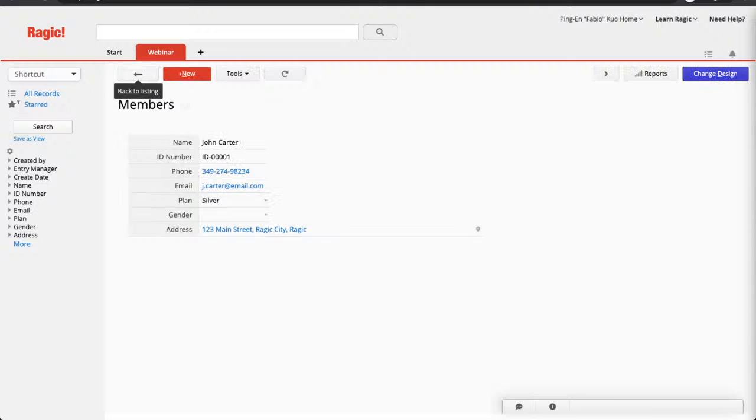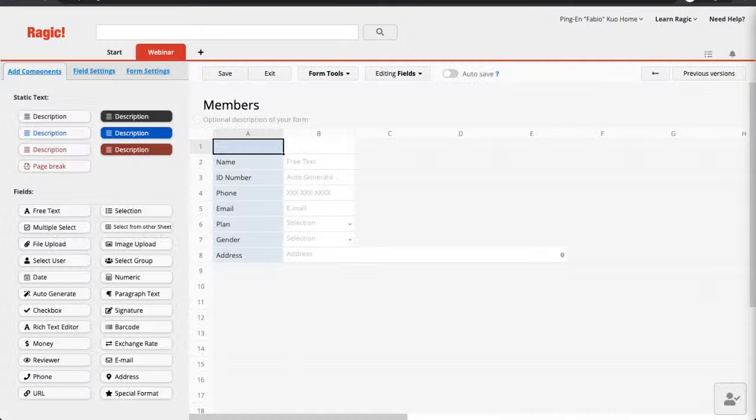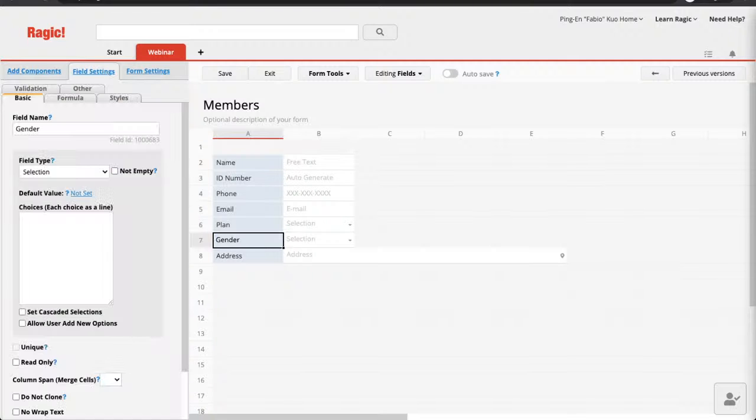Now, what's good with Ragic is that unlike other database software packages where it might be very inflexible for your design, in Ragic, when you see something that is not correct, for example, I forgot to add the selections in the gender, as a sysadmin, you can just simply go to change design, click in it, and we're back to this familiar page with the design of your data. So I go gender, male. So this is how easy it is to make a design change in Ragic.